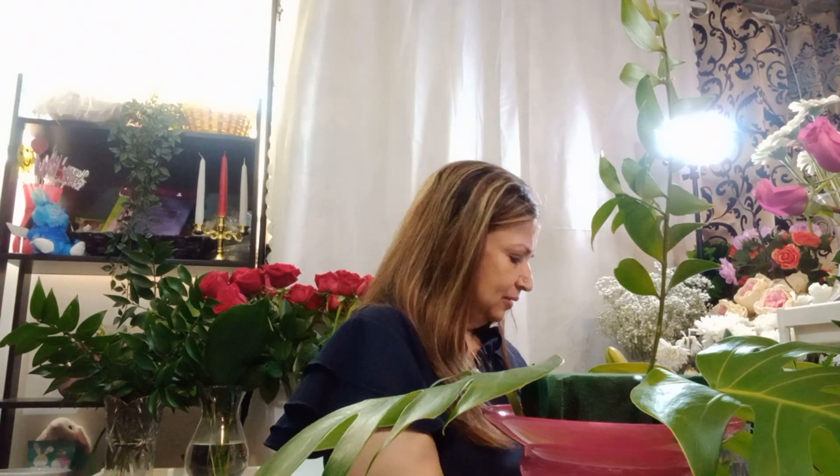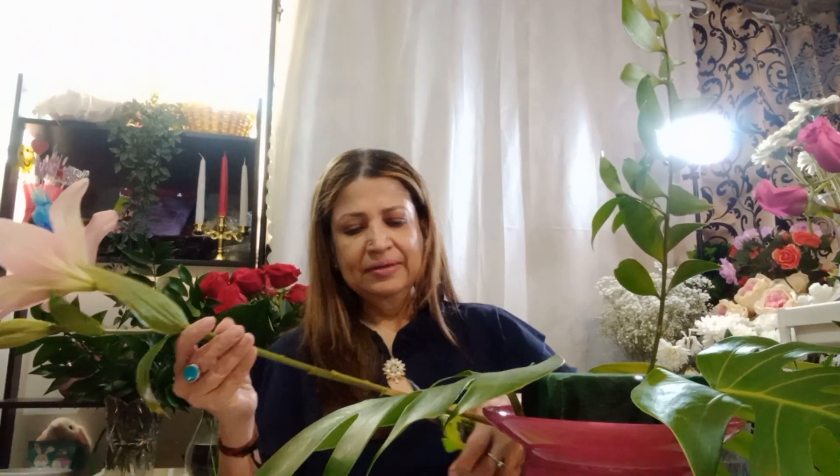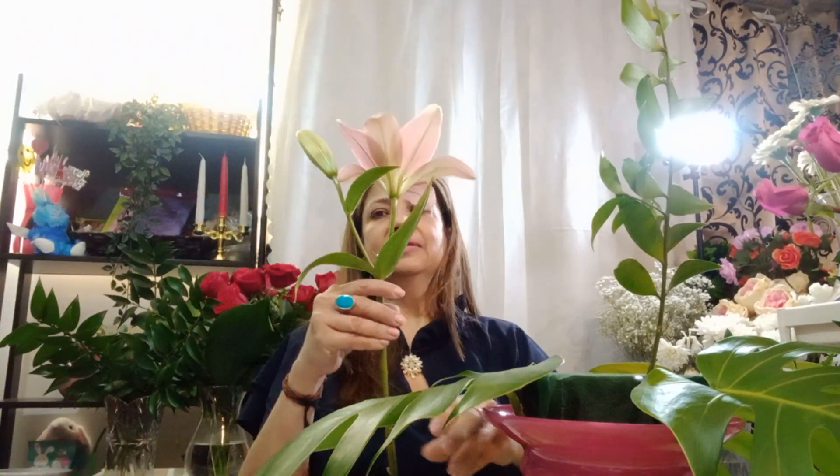I have to put this one at a right angle, like tall and straight. And now I'm going to use this beautiful pink rose. I'm going to cut this part because I want just the bloom by itself — one here, tall. This part I'm going to use later at the bottom. For the roses, I'm going to use this. Like I told you guys, this time I'm making a very different design — like this.